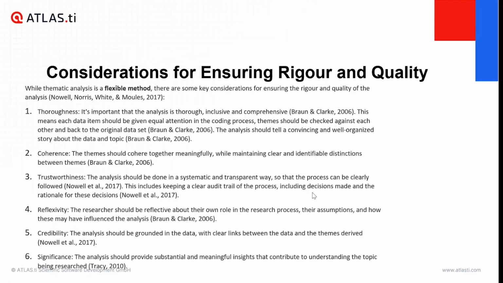And you know that in qualitative research, because there are no issues of reliability and validity, sometimes there are questions on quality. So while you are analyzing thematically, make sure that you follow these steps to ensure that your analysis has rigor and is of high quality. So thoroughness, coherence, trustworthiness of data, reflexivity.